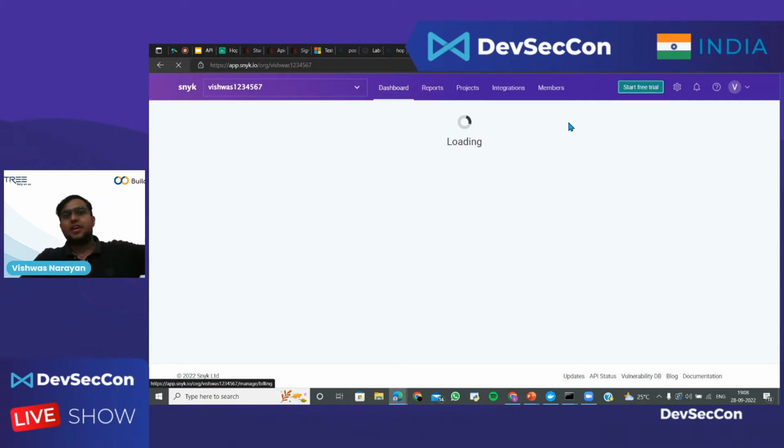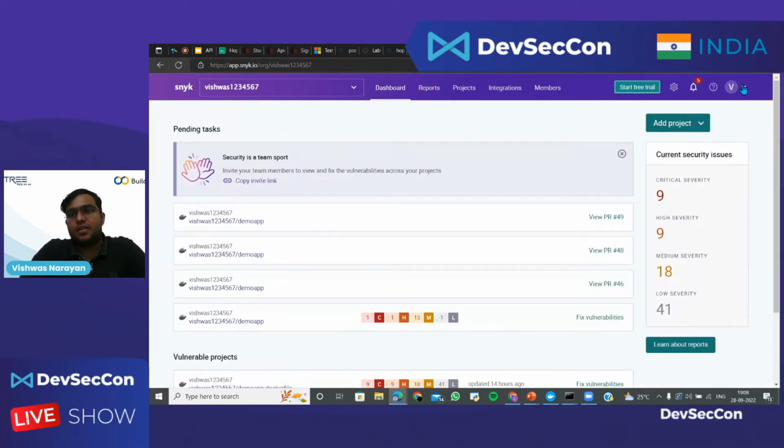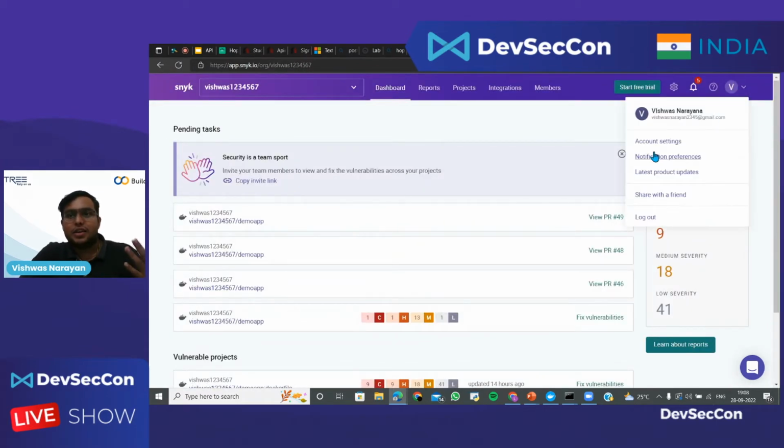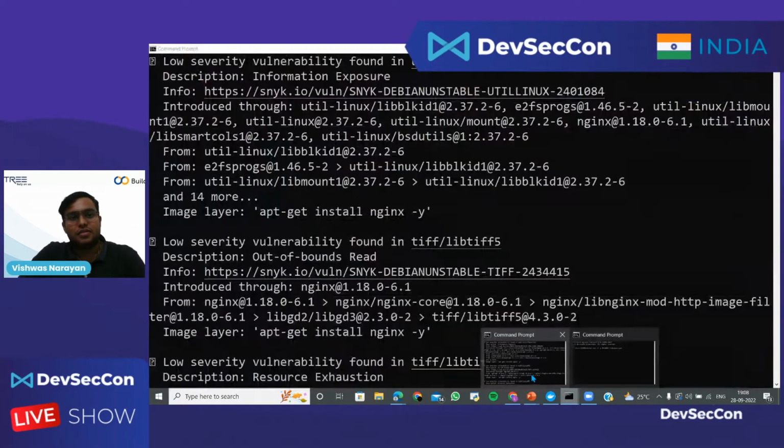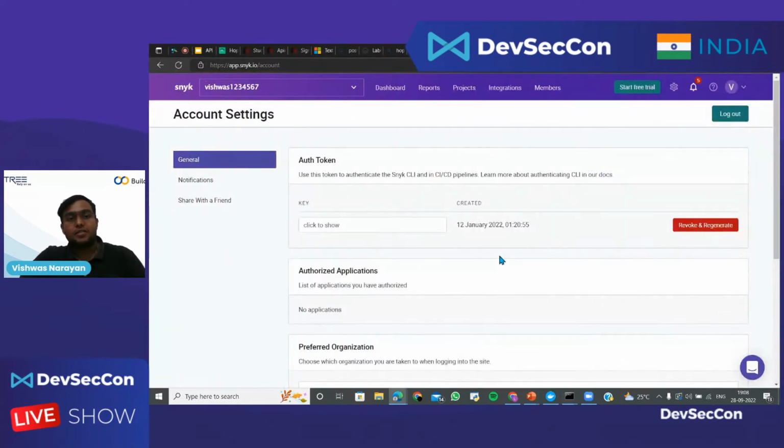So just imagine I'm in this kind of arena where people are coming in and I'm seeing all these vulnerabilities. That's good. But guess what? I go here, click on some account settings, grab this key, and put the same key in some GitHub repository. Guess what? Anybody can access it. But it's all in our practices and in our hands to keep our security more secure. So this is where Snyk as one of the tools comes in.